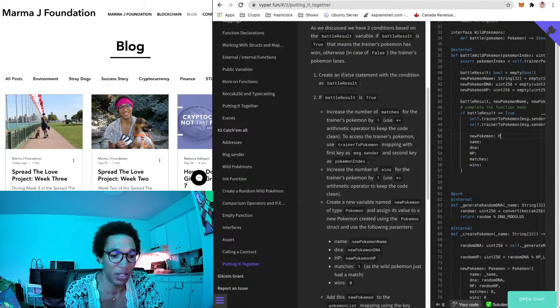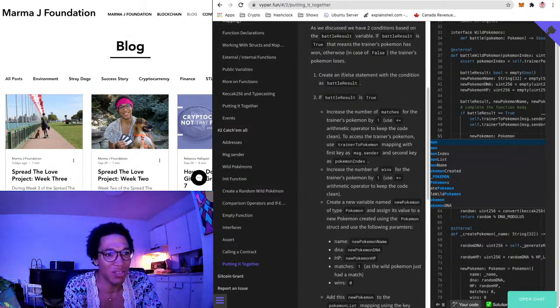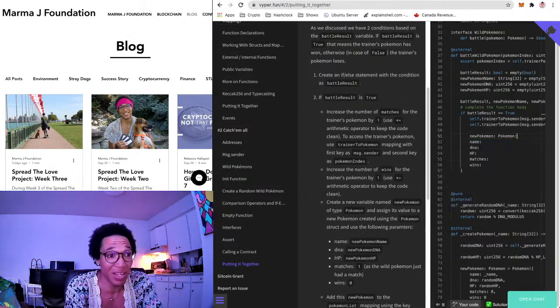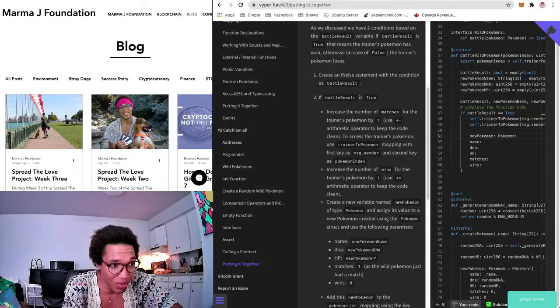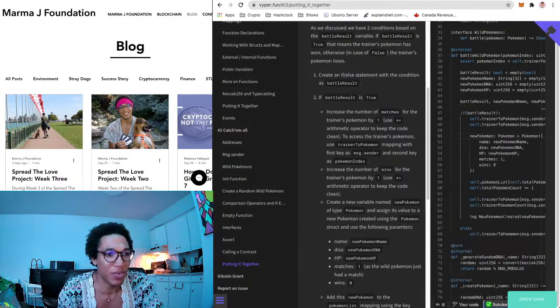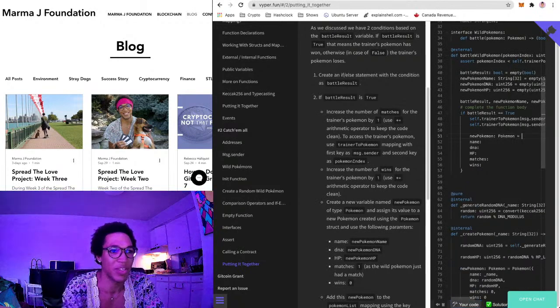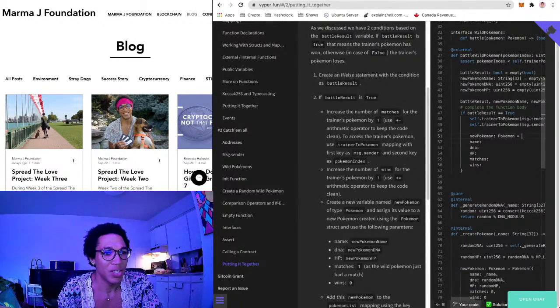I guess you're just saying that you're creating another struct, instead of having to type it out, you can just write Pokemon and assign its value to a new Pokemon created using the Pokemon. I think that's where I was getting confused. I'm just going to look at, yeah, so you're assigning it. This is where I was getting confused. So yes, I get it.